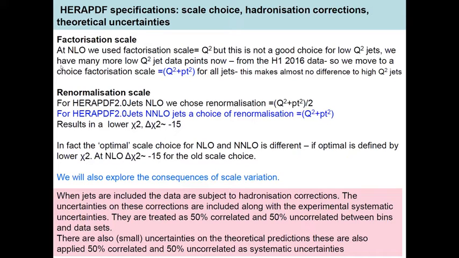Yeah, in fact, some work was done on the correlations of the hadronization. It makes very little difference to the total result if we had done it completely correlated rather than 50-50. But it was decided that there clearly is some correlation between bins in something like that. But again, because it's being evaluated by looking at various Monte Carlos, there is also a statistical component in what you're doing. And this was just felt to be reasonable. But as I said, it actually is not a huge effect in terms of the final uncertainties on the analysis.